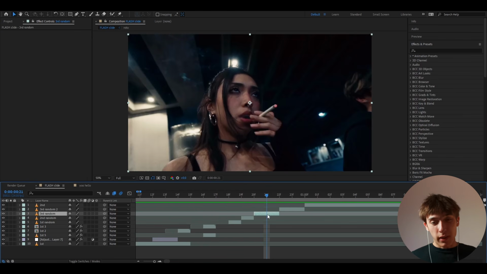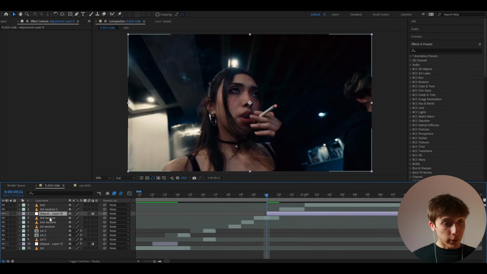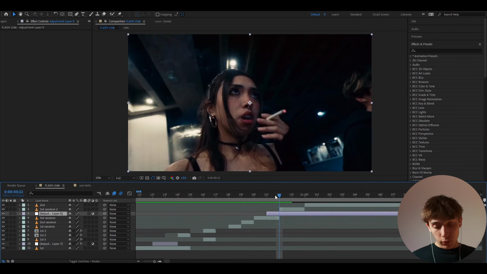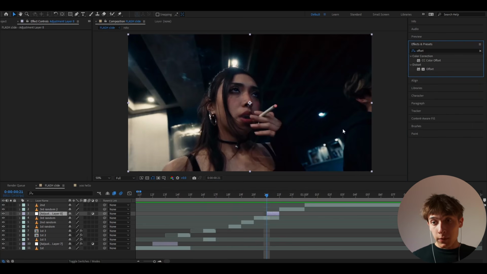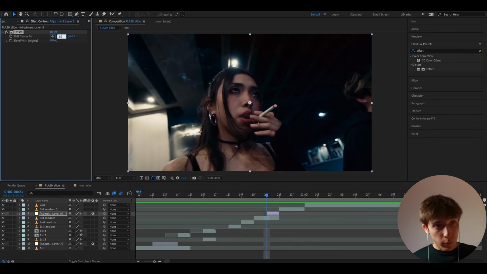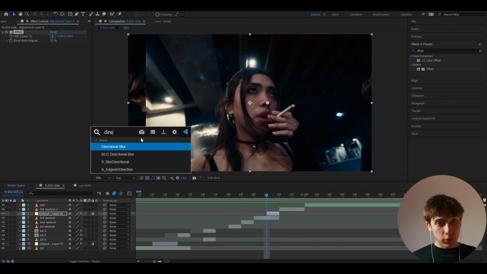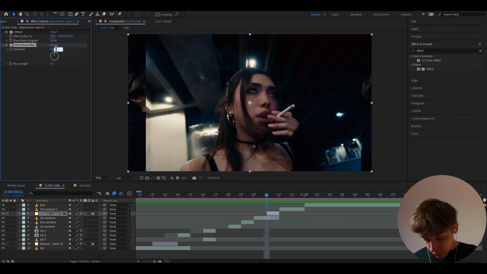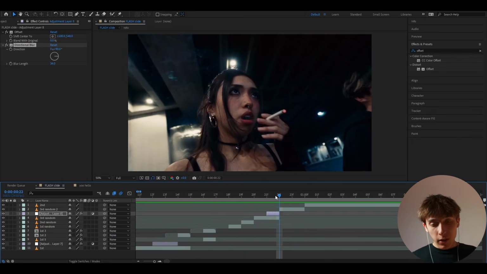So to actually make it look like a slide transition, we can start to add a bit of a slide. We can press Ctrl-Alt-Y on top of this third random frame that we have, and I'll make it into one frame by pressing Ctrl-Shift-D. Here we need to add an important effect called offset, and I'll make it like 1100. So this is going to pop out and look like a slide, but we can also add directional blur, point it to 90, and make the blur length like 36. So now it's already going to have a bit of a slide, but that's not going to do it all.